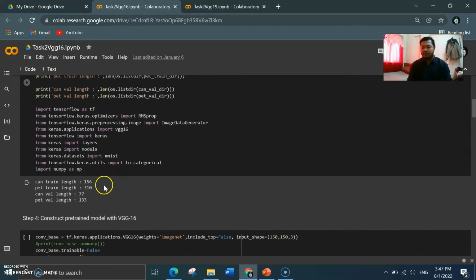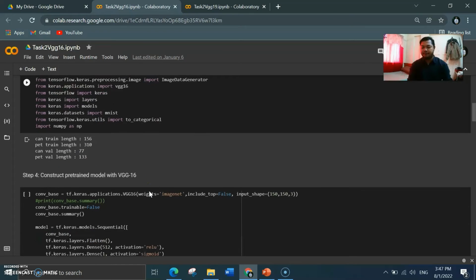From this output, we obtain the can training length is 156 and bottle training length is 310, and also the can validation length is 77 and the bottle validation length is 153 based on our recycle folder dataset.